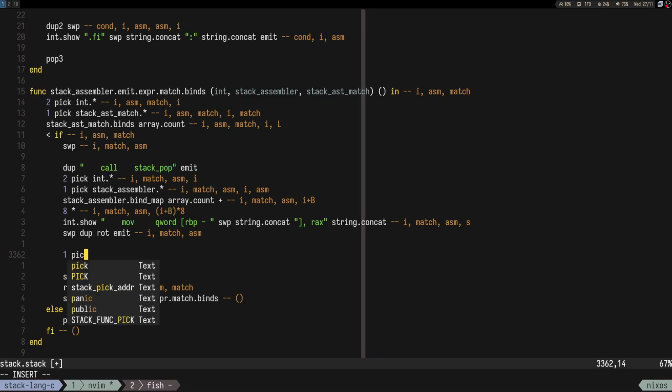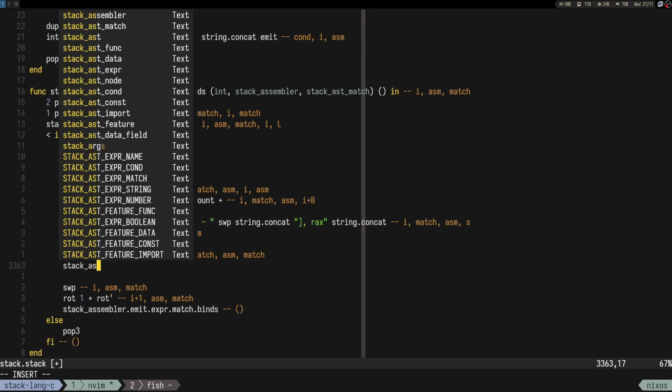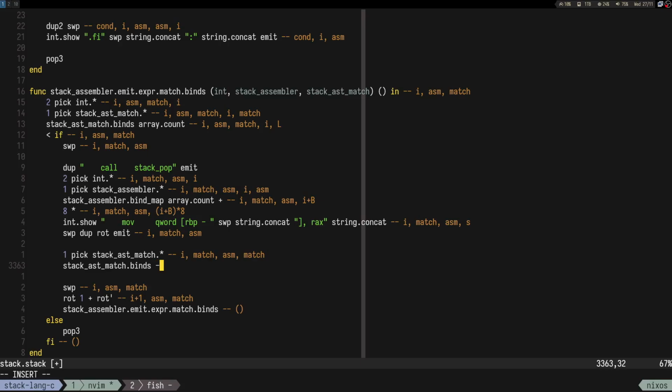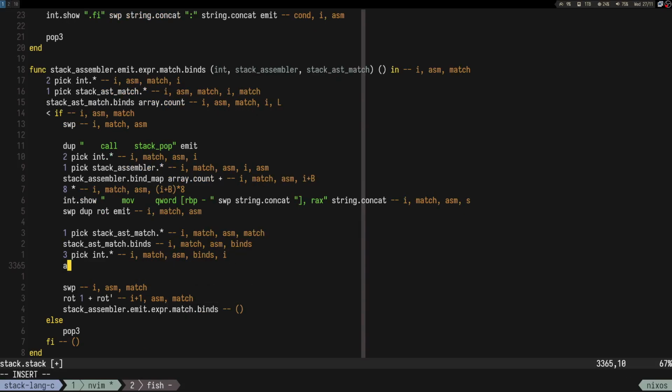We are going to pick the match, so stack asm ast match, match asm match stack ast match binds, match asm binds, and then we can pick the integer, match asm binds i. We can array.get unwrap.